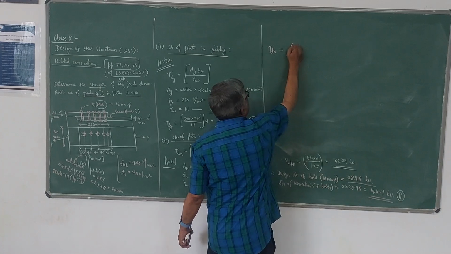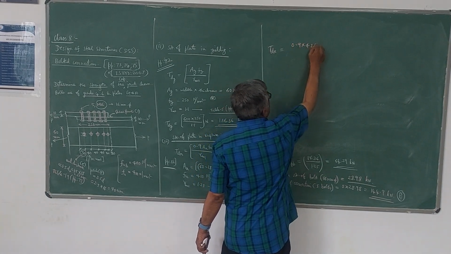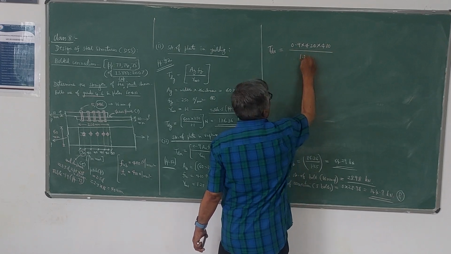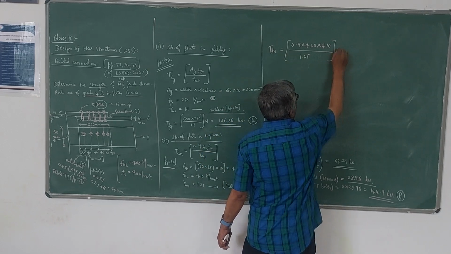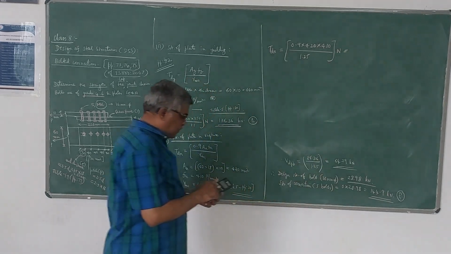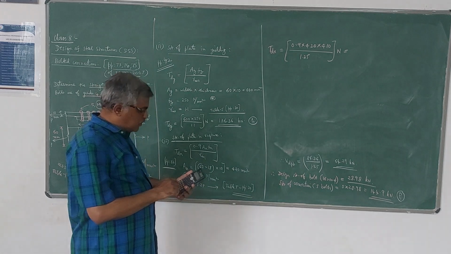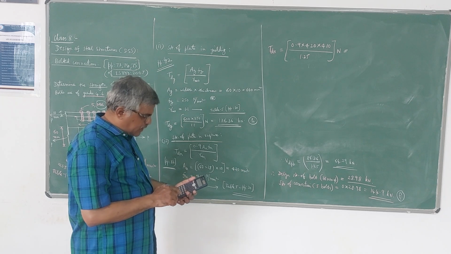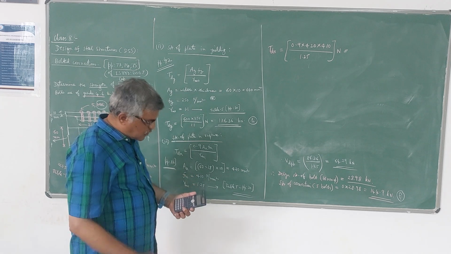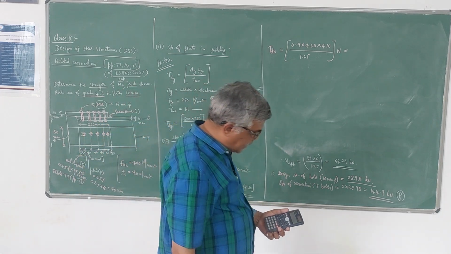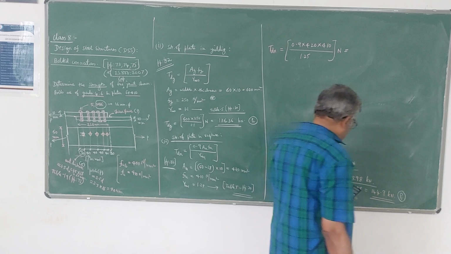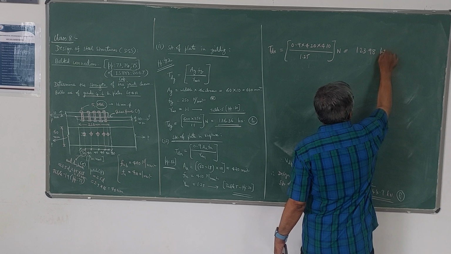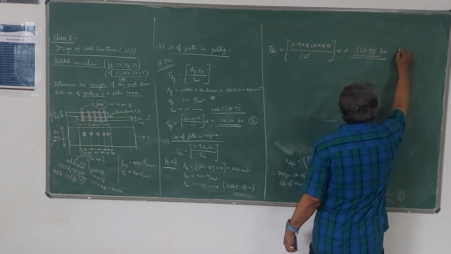TDN is equal to 0.9 into AN, which is 420 millimeter square, into Fu, which is 410, divided by 1.25, which is gamma m1. Once again, this is also in newtons. You can convert them into kilonewton. So 0.9 into 420 into 410 divided by 1.25, you are getting 123,984 Newton, or we can write as 123.98 kilonewton. So this is the third value P3.